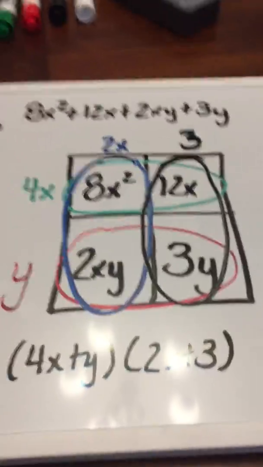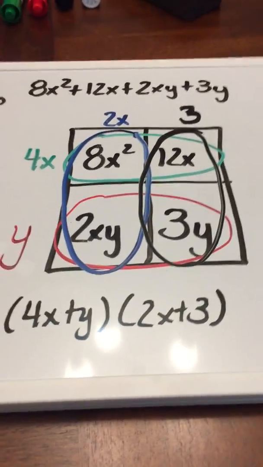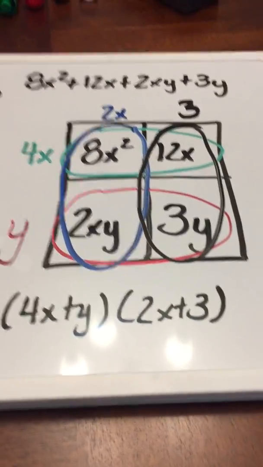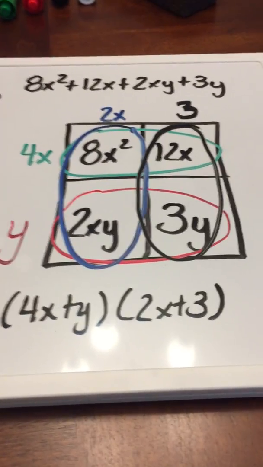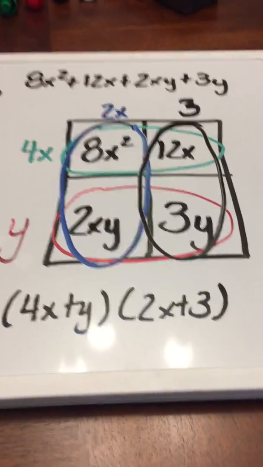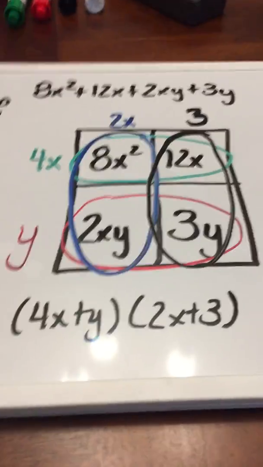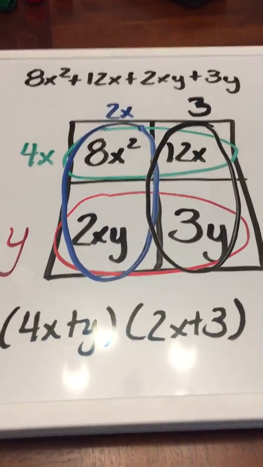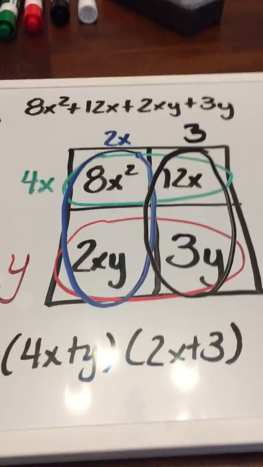Then, this next factoring problem is a factoring by grouping, which your book will do with parentheses. So it'll put the 8x squared plus 12x and the 2xy plus 3y in parentheses. Notice all I did was the same box. You're going to put the first term in the top left box. You're going to put the 12x in the top right box, and you're going to put the 2xy and the 3y in the bottom row.